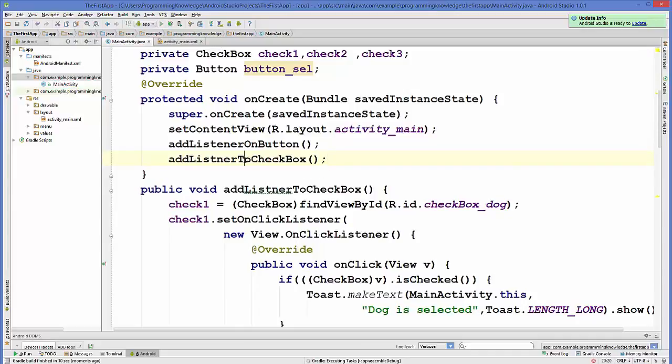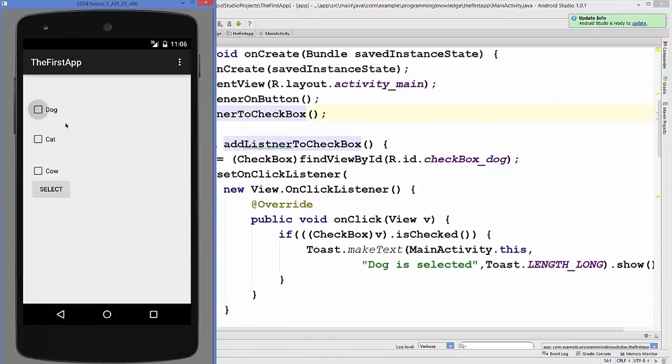Okay, so that it will listen on this dog checkbox, this one. So you see, whenever I check the dog checkbox, it shows dog is selected, and when I uncheck it, once again check it, dog is selected.